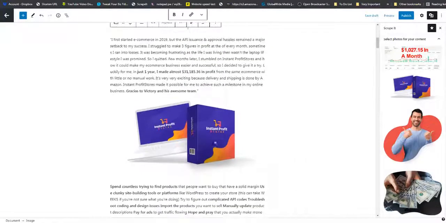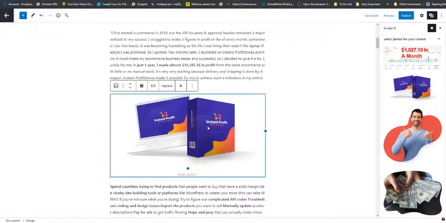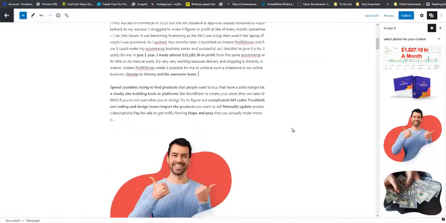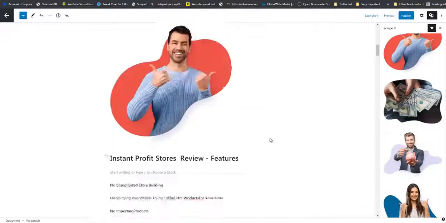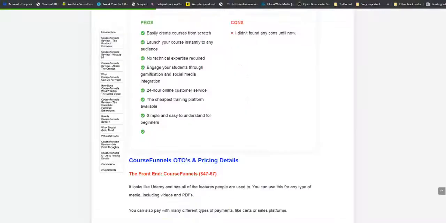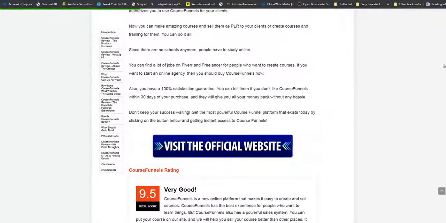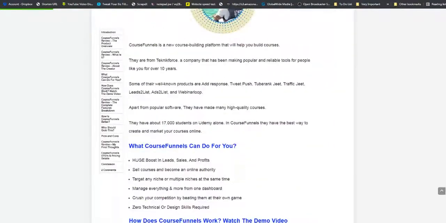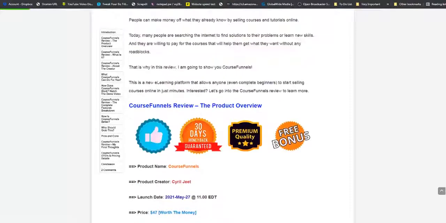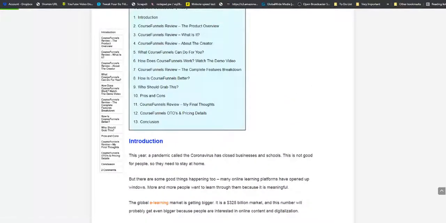Now since it is there and I want to remove this, you can also hit delete, and it will be removed from your page. So you know how to add and to remove the images from this section right here. Now, if you remember on the guy's site, he had this right here. He had a table of contents right at the top as well.